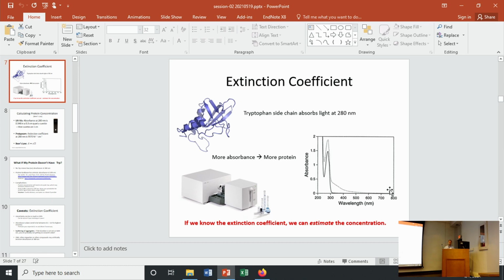It basically means that the value that you're getting here in the dotted line is going to be artificially increased by the signal that you get from scattering. And so you want to try to avoid that. One way is to work at concentrations where your protein isn't crashing out of solution. Another way is if you can filter these out using small filters, you can often work at those types of conditions as well.